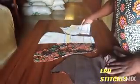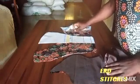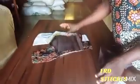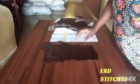So this is for the side. I have here one piece of the fabric and one piece of the lining. On this side, I have one piece of the fabric and one piece of the lining. I have also cut out wording for it. So this is for the front. Now to the back. This is for the back. This is the lining for the back. I have two pieces here.